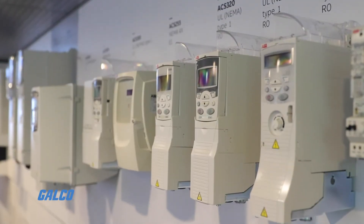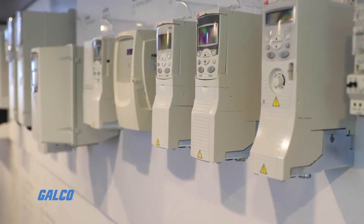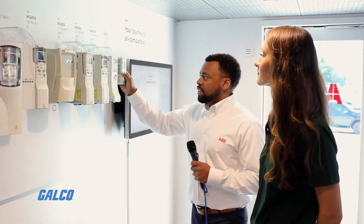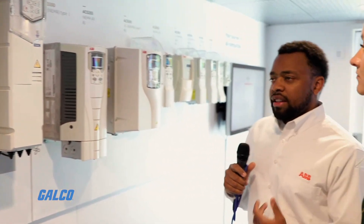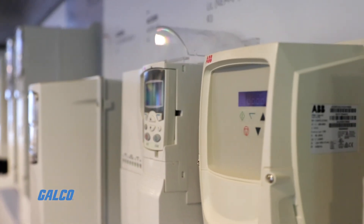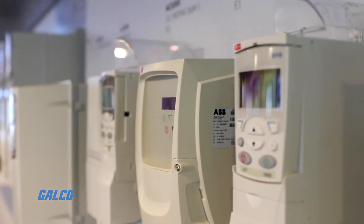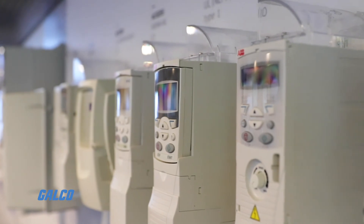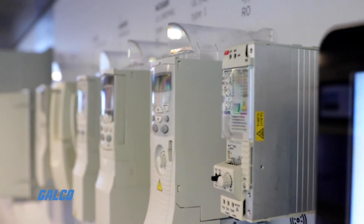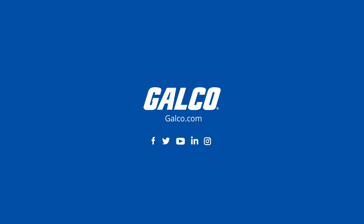Exiting the truck, the last thing you'll see is actually our full range of VFD products, starting with the ACS 55 all the way to the DCS 880 — our new DC drive. This is really cool because you can look at the different keypads, look at the different dimensions, and understand the footprint. It just gives you a good understanding that even if you have a small application up to some rather larger complicated applications, ABB has a solution for you. Be sure to visit galco.com to view our full selection of products and services.